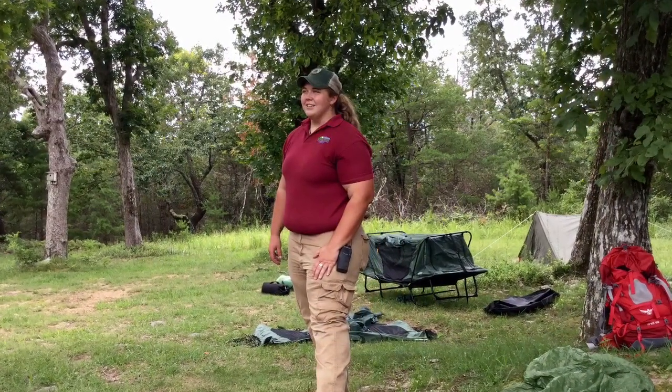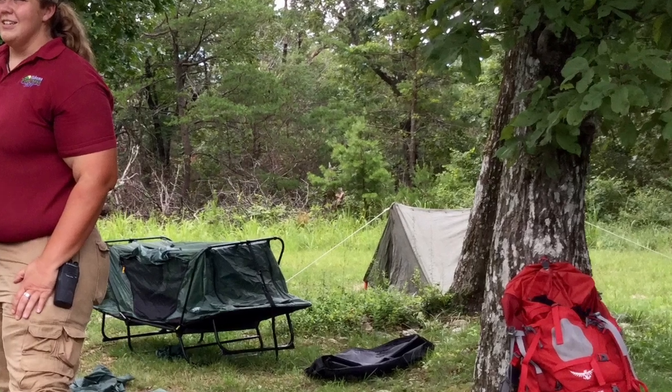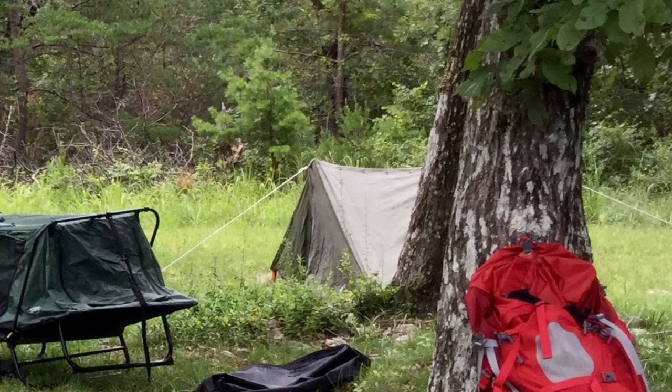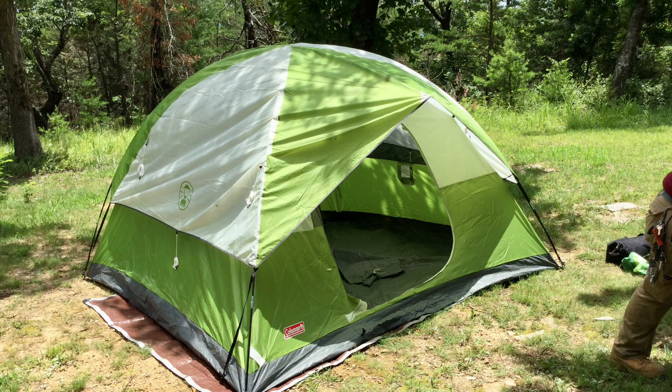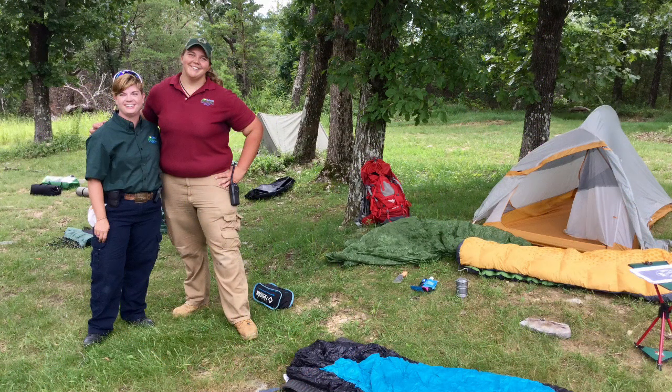At 10:30 in the morning, Ava and I left the family at the beach and drove up to the campfire ring near the tower, where we enjoyed a Camping 101 class taught by the park's naturalist, Mandy Pearson. I especially enjoyed seeing this old army pup tent, which is similar to the one that I spent many nights in about 50 years ago. I also enjoyed having the opportunity to set up this Coleman six-person sundome. We also enjoyed talking with the park's manager, Callie Thornton, who shared some of her extensive knowledge about backpacking.